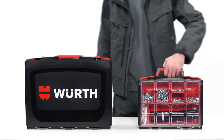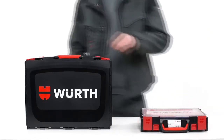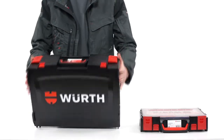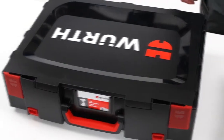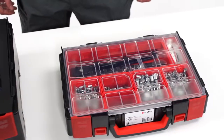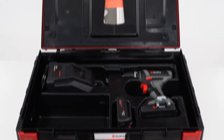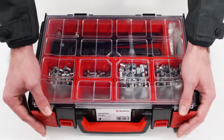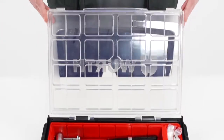The system boxes in two basic sizes and heights enable you to get started in the Orsi world. The boxes come with a black or transparent lid. Details have been considered here — a document wallet makes space for accompanying documents, and the grid structure in the transparent lid keeps trays in the box firmly in place.